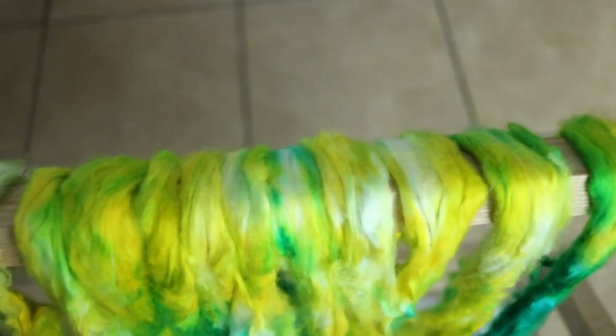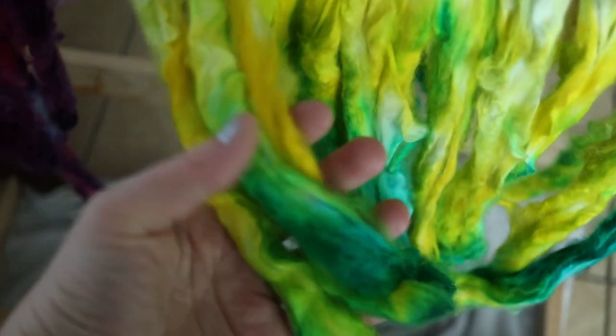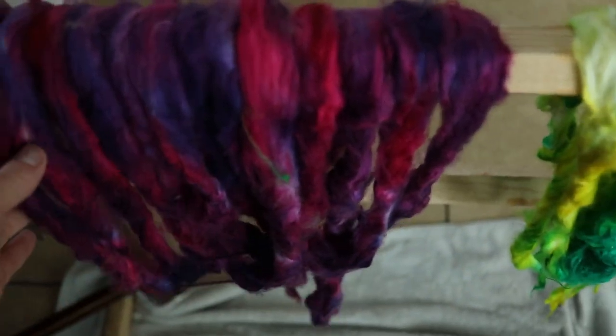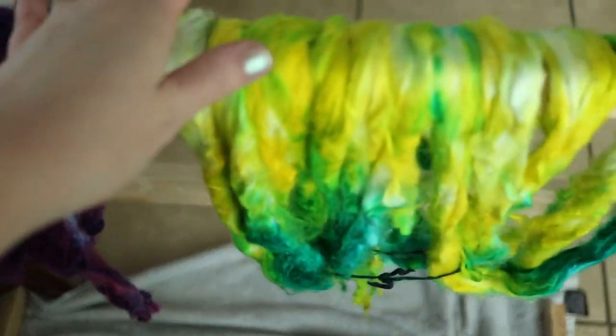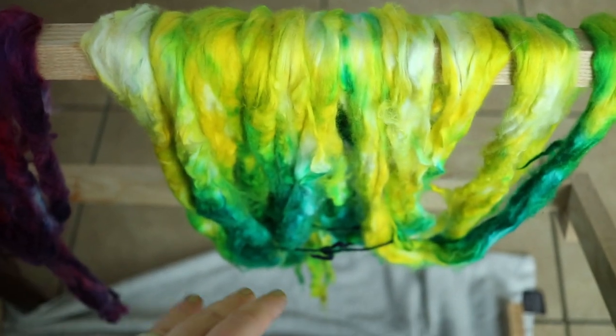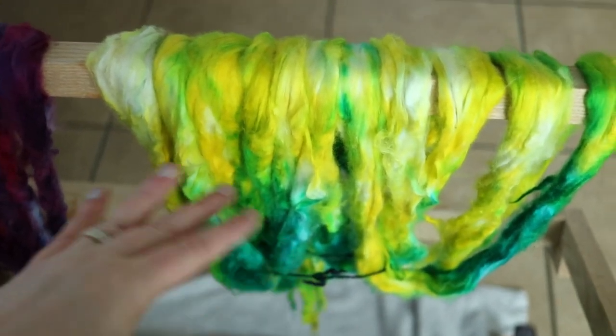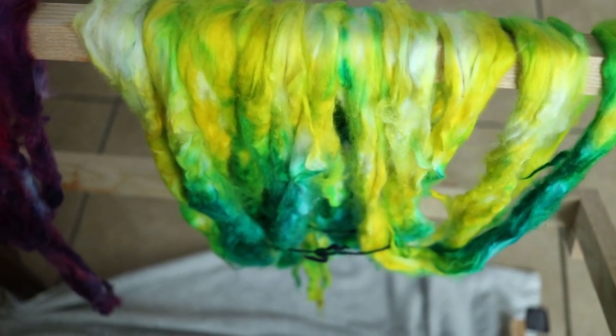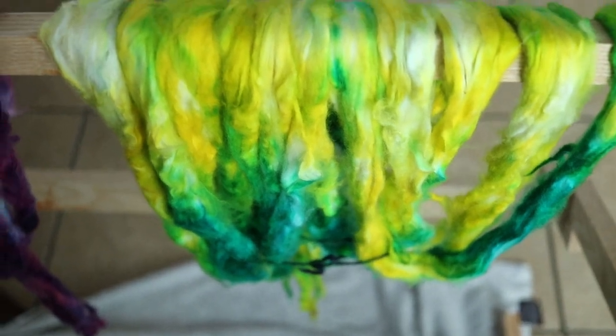Good morning and welcome back to the vlog. I'm really excited to show you the results of that dyeing from yesterday. These are the two different kinds of merino that I dyed. Right now they're still wet so they will fluff up quite a lot as they dry. I let them dry flat overnight so they aren't dripping wet, but today I hung them up and it's been working well with these skeins since I have them tied at both ends. I just drape them over my skein winder like this until they're a little more dry, then I'll wind them up on here to let them dry the rest of the way.